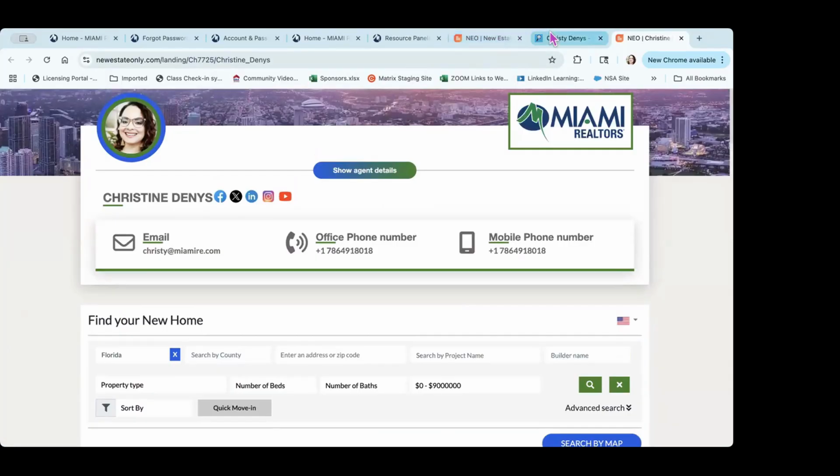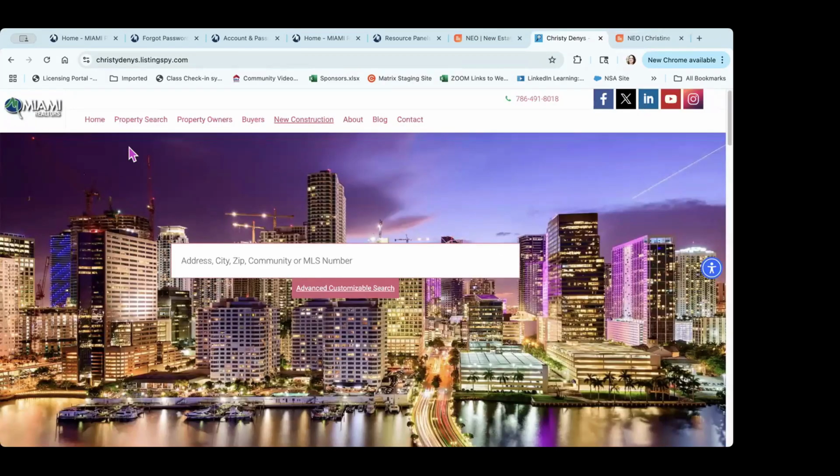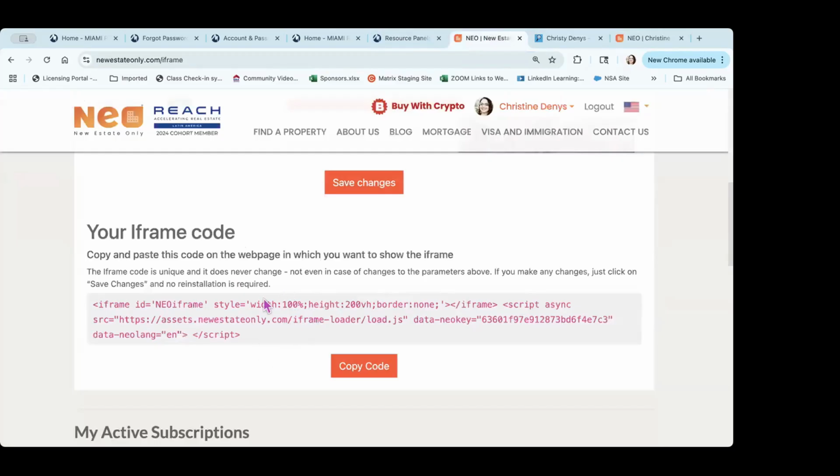So not only do they have access to the regular property search, they also now have access to new construction as well. That iFrame will allow you to create that option.